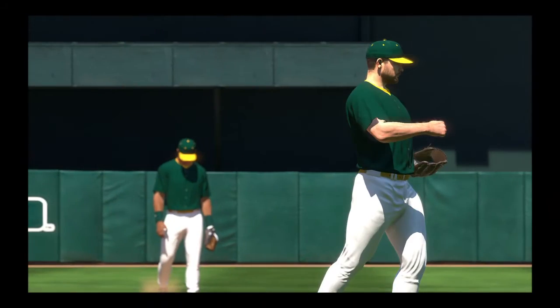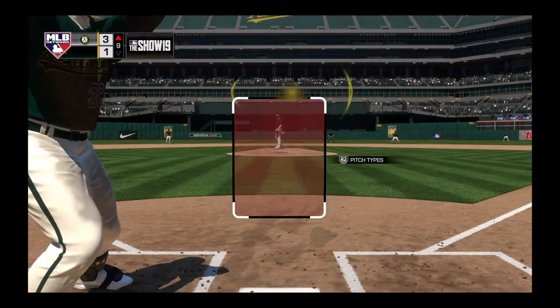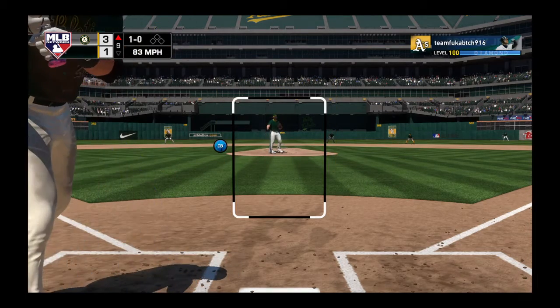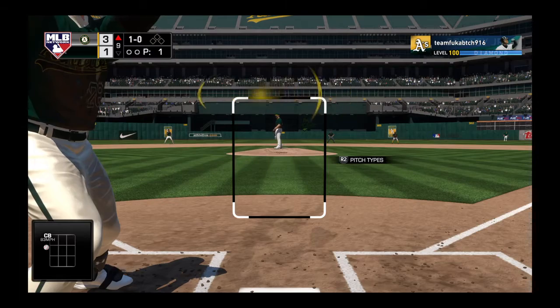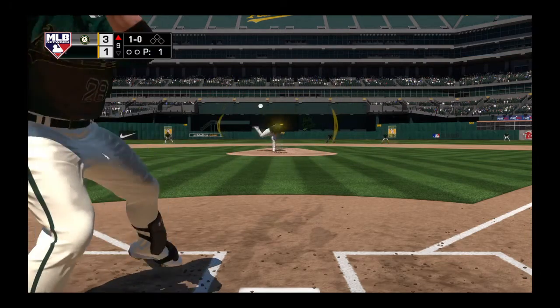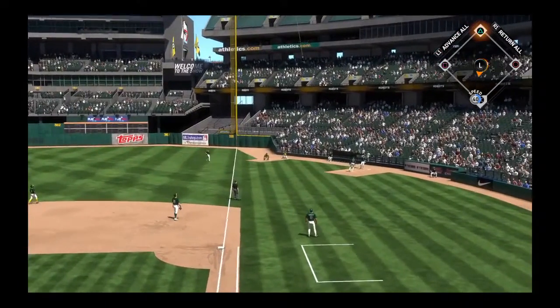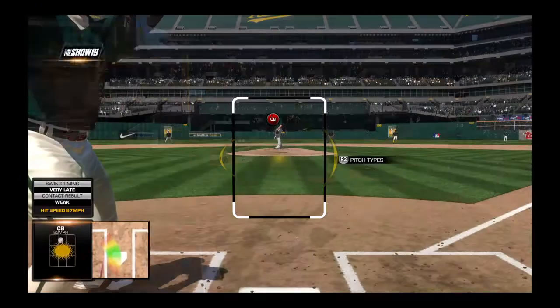Liam Hendriks enters from the pen to start the ninth inning as he'll try to keep the score right where it is heading to the bottom of the ninth. Ninth inning begins as the first pitch is taken for ball one. Larkin. Now a swing and a fly ball. JT. And no one will track it down.